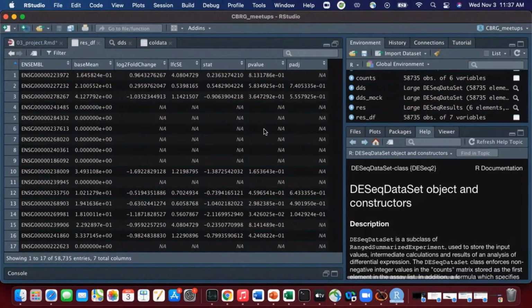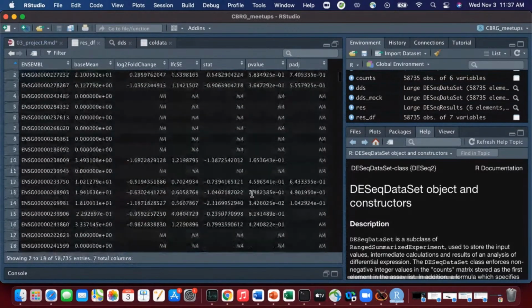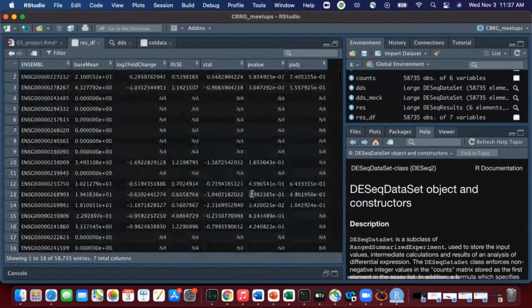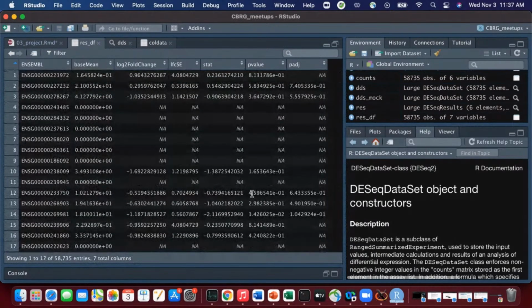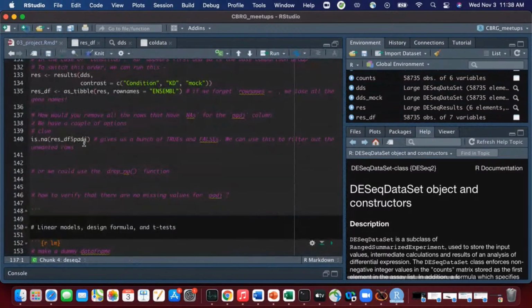So you'll just get NAs for them. And that's actually quite a common feature. And I believe DESeq2 makes its own additional decisions about what comparisons to throw out because they're not really meaningful. So even for those, you will get a lot of NAs, especially in your adjusted p-values. And so that's obviously problematic and something useful to get rid of.